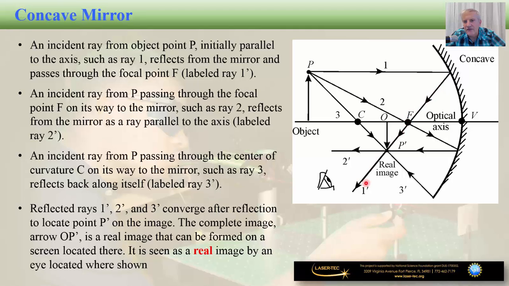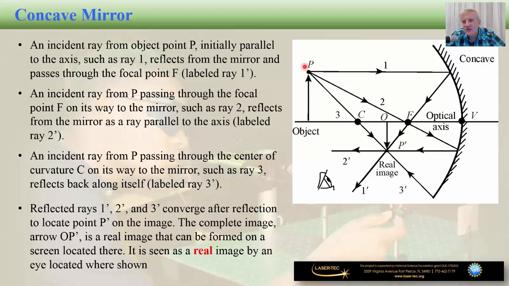So each time you have a light ray that's parallel to the optical axis, it's going to get reflected through the focal point F. And then we have another light ray that's labeled here as light ray 2, and you can see that this light ray 2 is propagating to the focal point F. And that light ray that is incident through the focal point F is going to get reflected along the line that's parallel to the optical axis. Once more, light ray 2 that is moving to the focal point is going to get reflected along the line that's parallel to the optical axis.